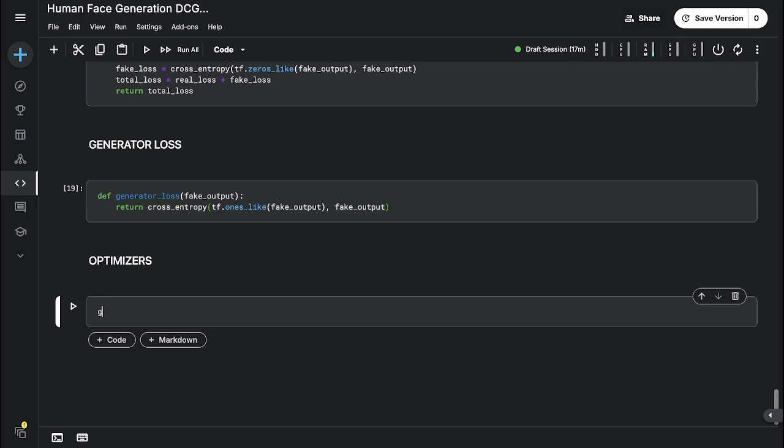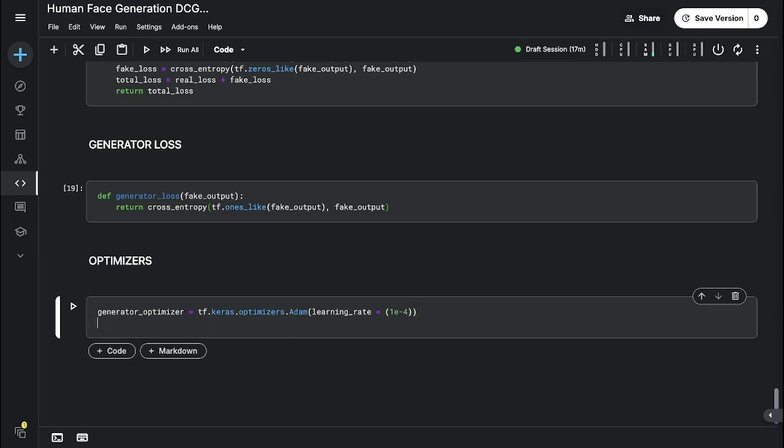So first we'll say generator_optimizer, and here we will say tf.keras.optimizers.Adam, and in this we have to specify the learning rate. So learning rate is equal to 1e-4. You can also give it as 1e-5, but 1e-4 would still be enough.